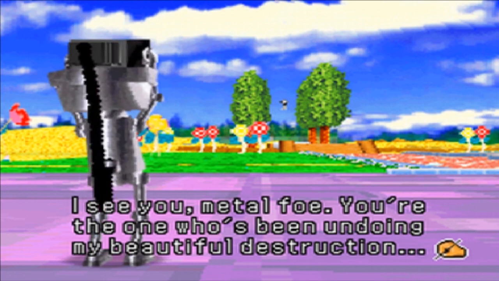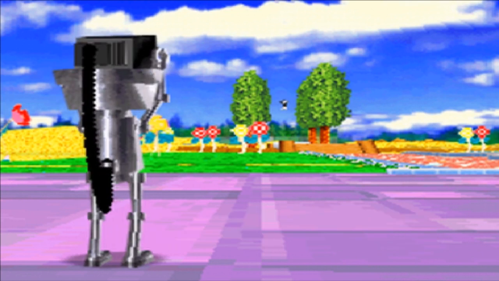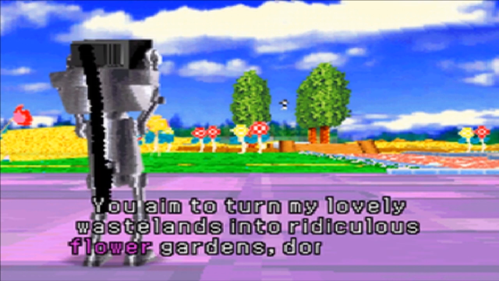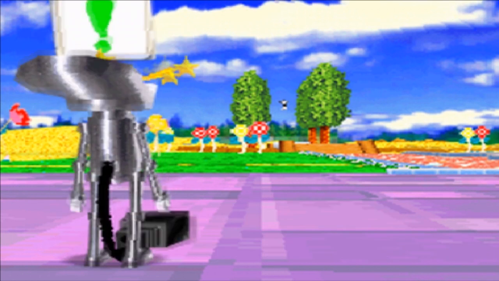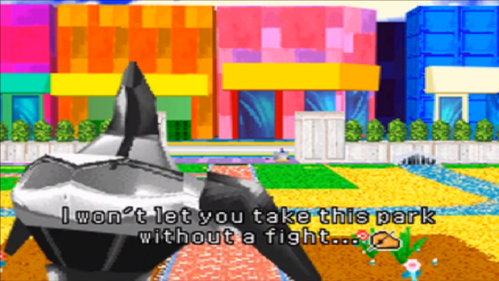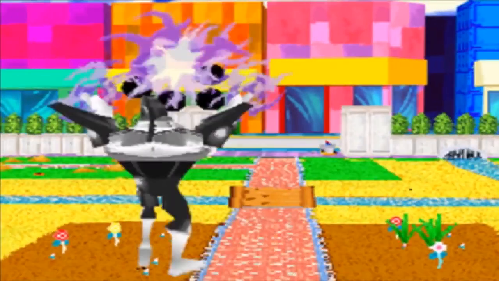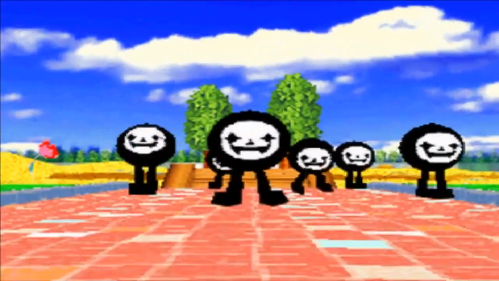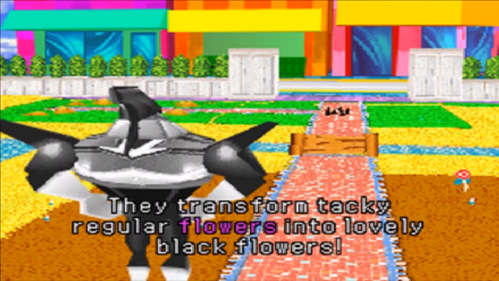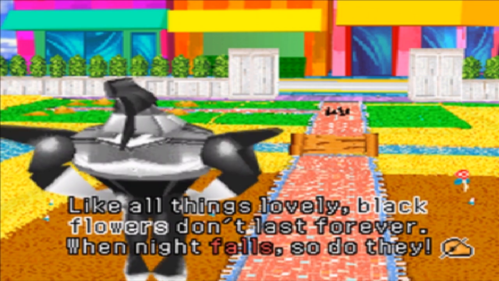I see you, metal foe. You're the one who's been undoing my beautiful destruction. Busy planting flowers, are we? Yes, I thought so. Now listen, you foul, do-gooding little can opener. I'm onto your vile master plan. You aim to turn my lovely wastelands into ridiculous flower gardens, don't you? The audacity of it all. I won't let you take this park without a fight. Meet my smuggling soldiers, mwahaha. My smugglings have a very special talent. They transform tacky regular flowers into lovely black flowers. Like all things lovely, black flowers don't last forever. When night falls, so do they.